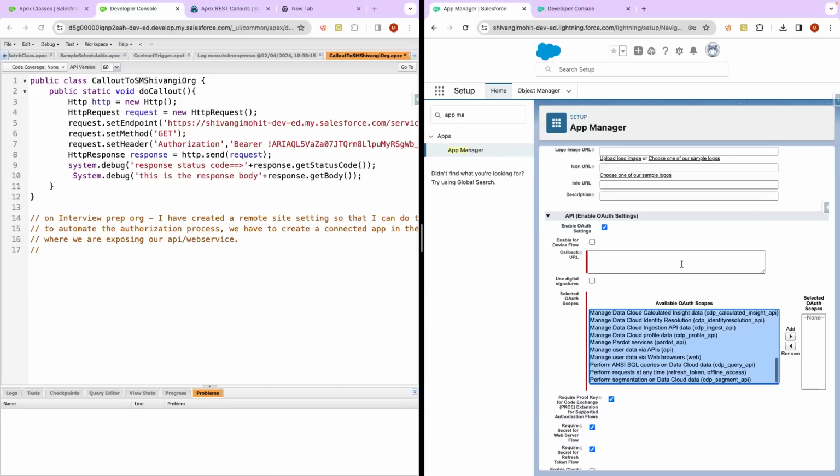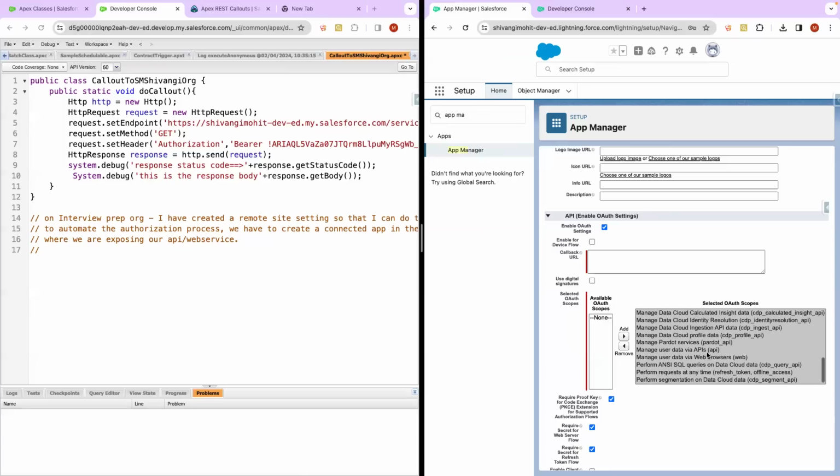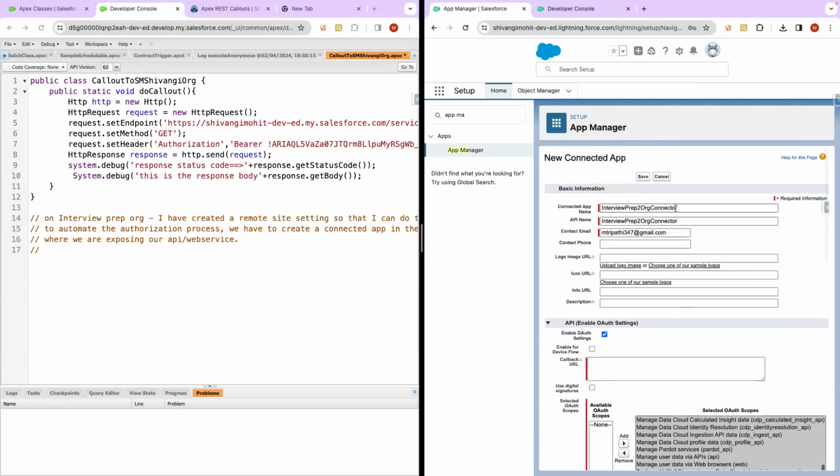Because at the end, by this connected app, a client secret and a client token will be generated, and that token should be given to the org which is doing the callout. Anybody who has that token and client secret will be able to do all the things you provide here in the OAuth scope. If I select everything, then that person will be allowed to do all of it in SM Shivangi org, because we have given this permission via this connected app.